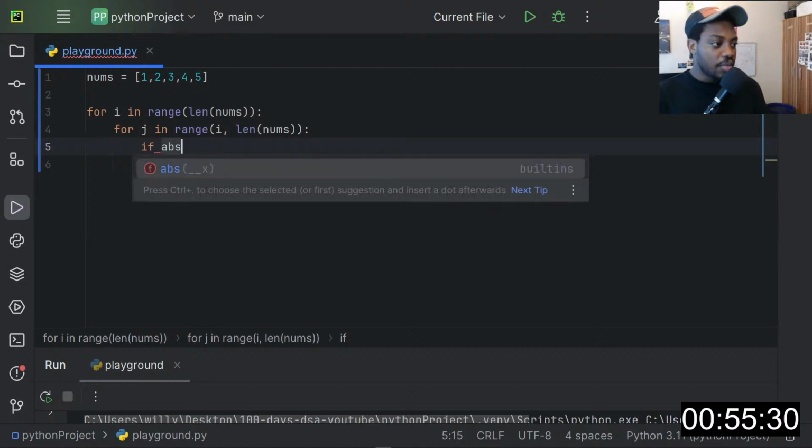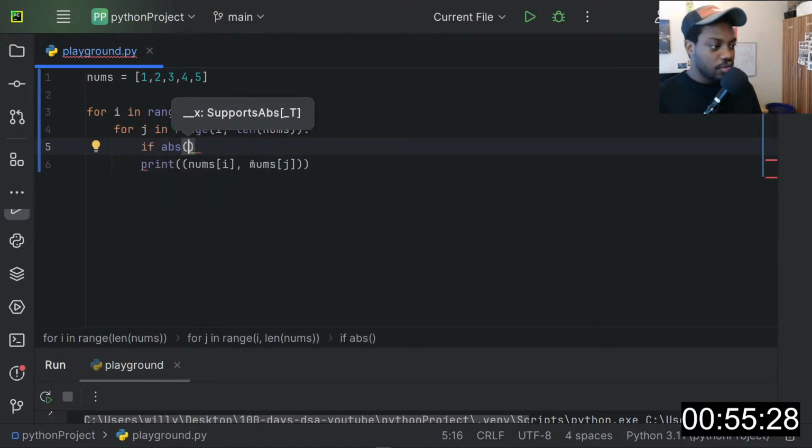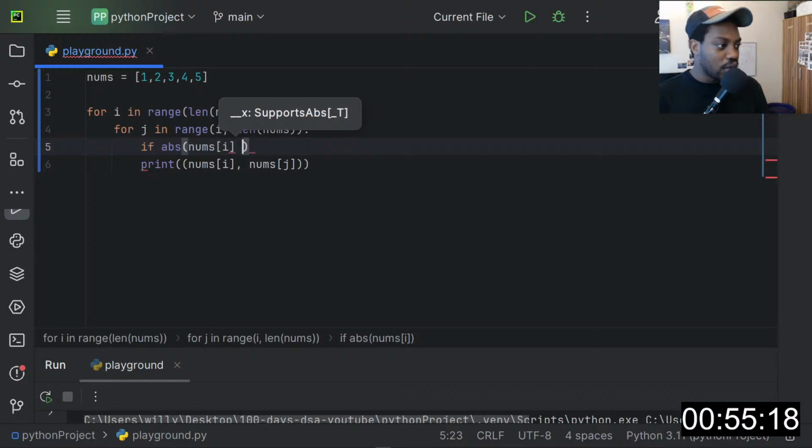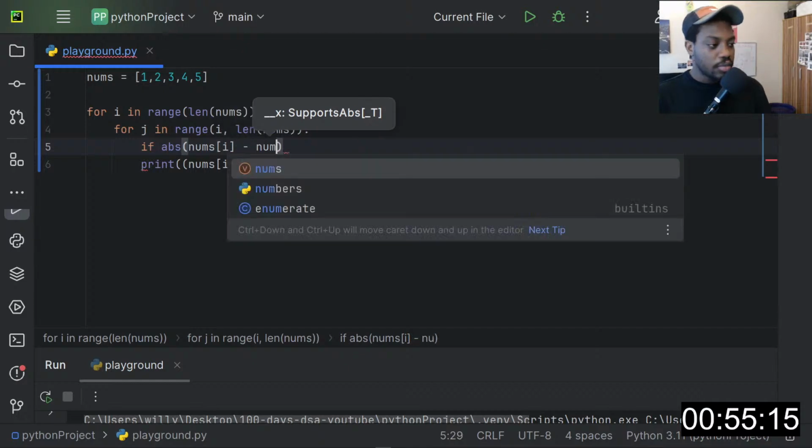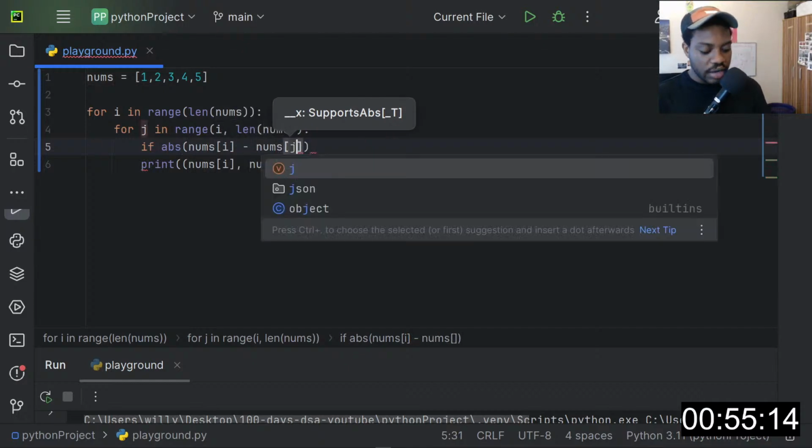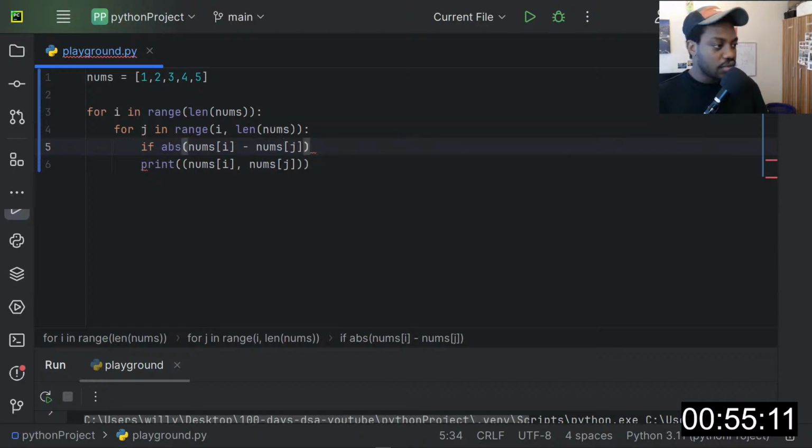So if the absolute value of the difference between nums at i minus nums at j, the integer at this point, is less or equal to the minimum between the two, right?